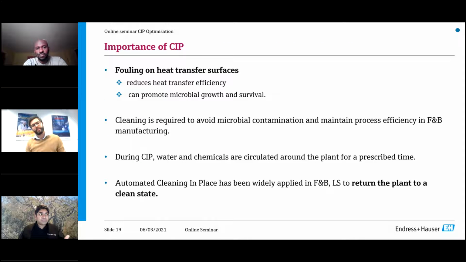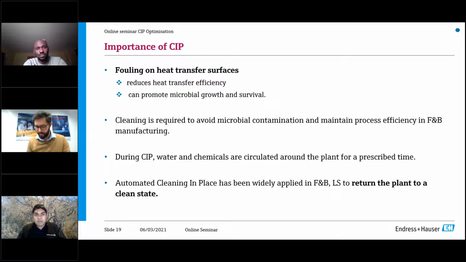And this is why CIPing is critical and important, and also the way to measure how effective a CIP has been conducted is really important. Besides the CIP, the water, the chemicals, depending on the maintenance of the equipment that you use, if you're relying on that and you're not maintaining the equipment, you can't really validate whether your CIP has been done correctly. So that poses my next question to you, Gustavo.